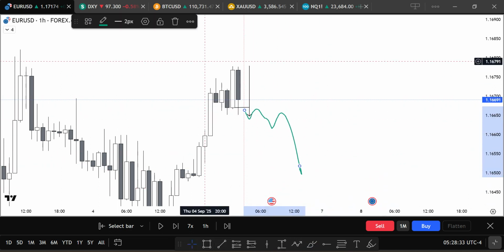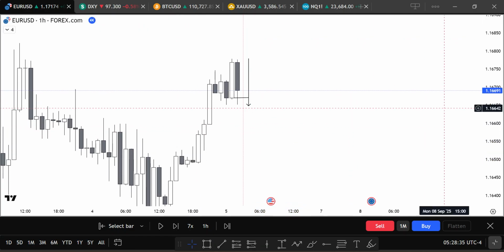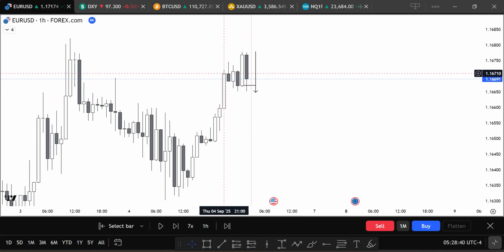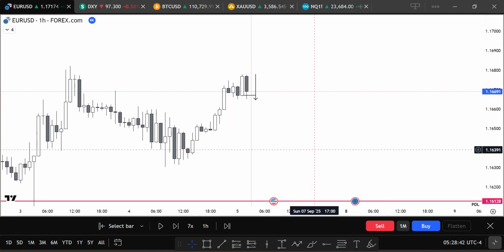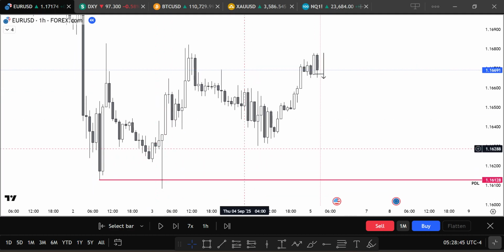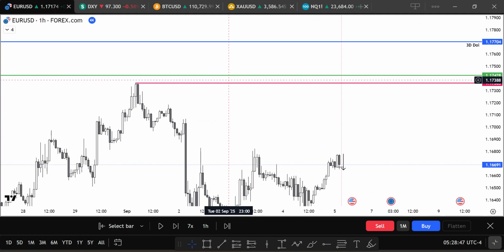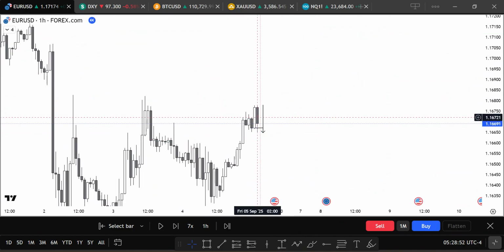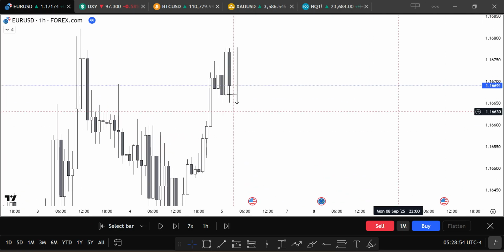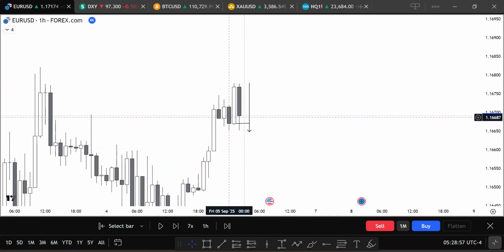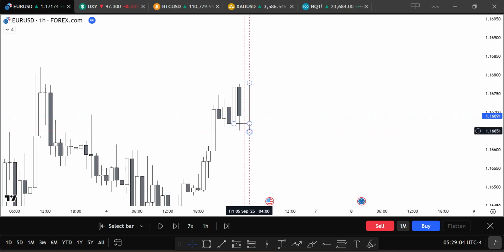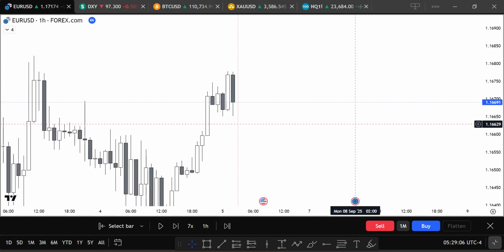Why? Because you have to understand the overall higher time frame bias, right? You got this impulsive move in the Asian session and your daily candle closed bullish, so the range got activated. Your new drawdown liquidity would be this. So why would you want to go for sell? Just because this candle closed bearish? Always understand this is just a trap. Every candle is closing under the range. There's no candle which is closing below the previous candle low. So you don't have to think that you have to go for sell, right?